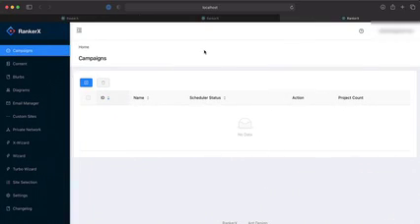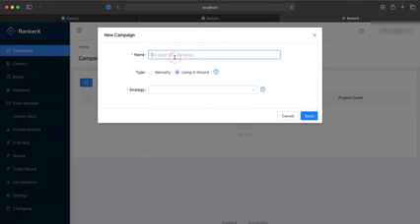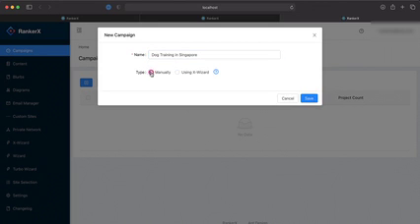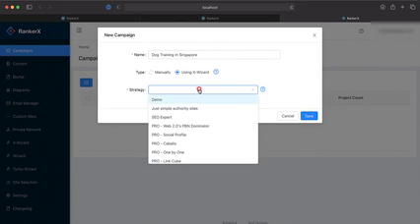We will now create a new campaign using XWizards. Go to the Campaigns page, then create a new campaign. Enter your campaign name. You have two options to create a new campaign: create the campaign manually or using XWizards. In this tutorial, we will use XWizards so we can use a pre-created strategy.